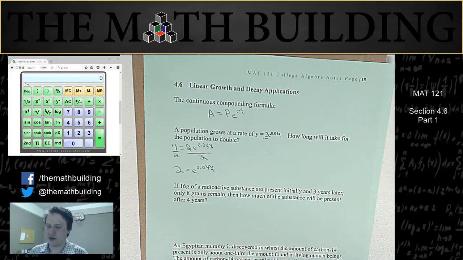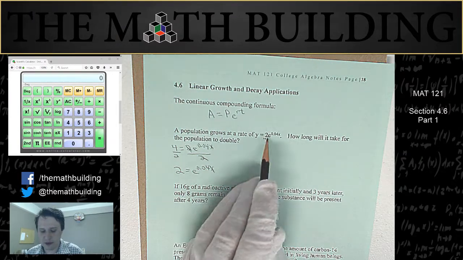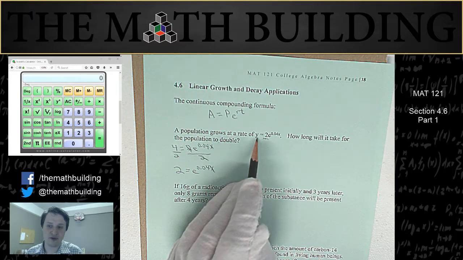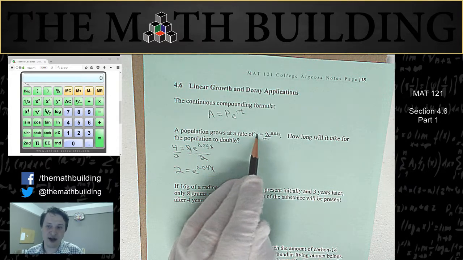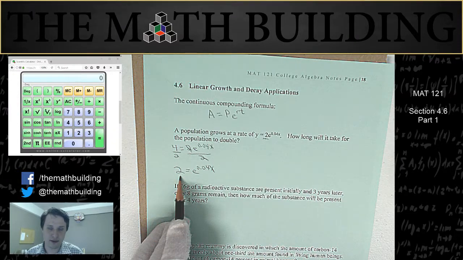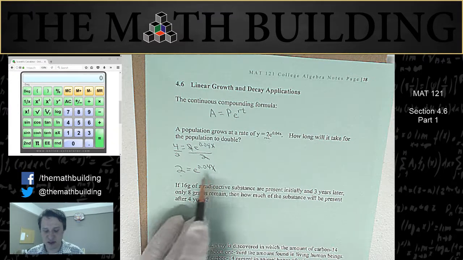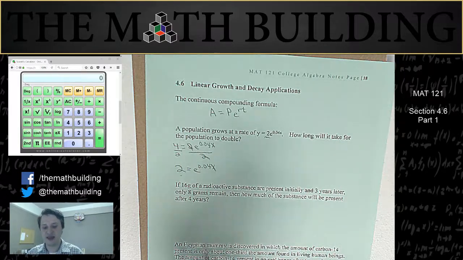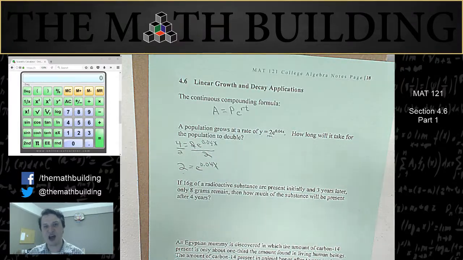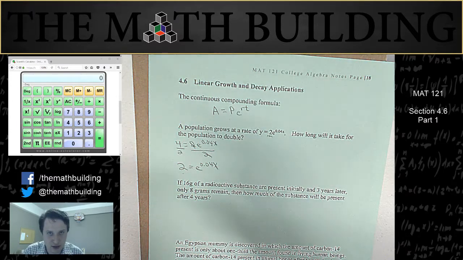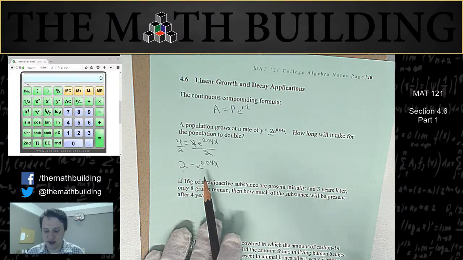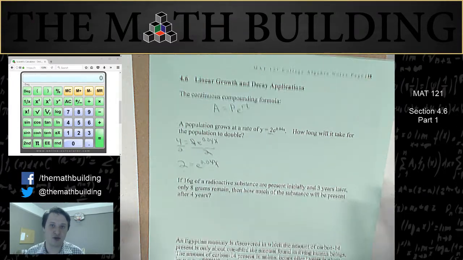So here's something I want you to notice. What if this number had been a 4? Then we would have doubled it, right, and had an 8 there. And then when you divide 8 by 4, we'd get a 2 again. What that means is that the amount of time it's going to take for the population to double, if it's compounding continuously, that time is independent of how big the population currently is. In other words, the time it takes to go from 100 to 200 is going to be the same as the time it takes to go from 1,000 to 2,000, or 15,000 to 30,000. And so it's doubling at a constant rate, I guess you could say.